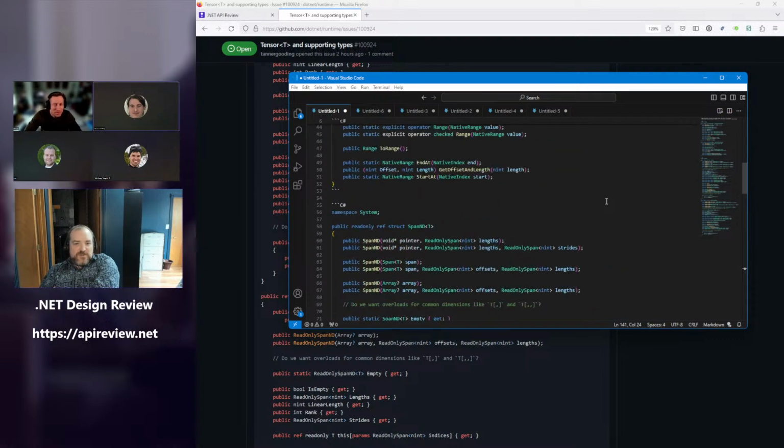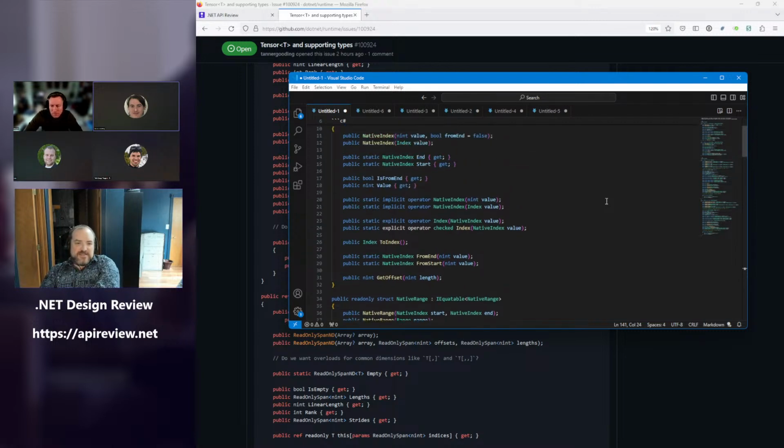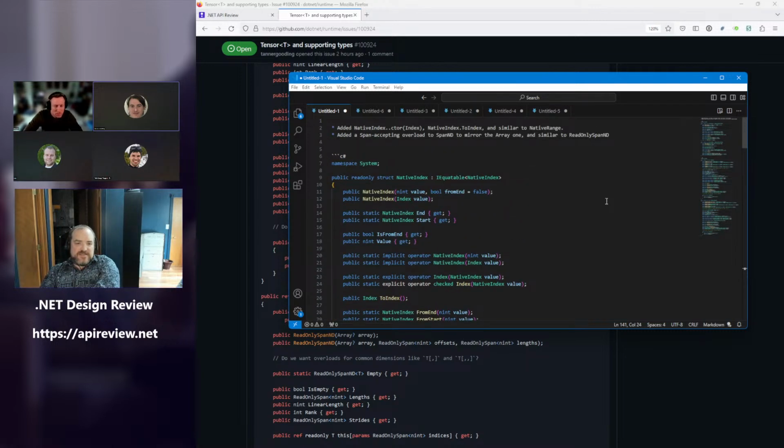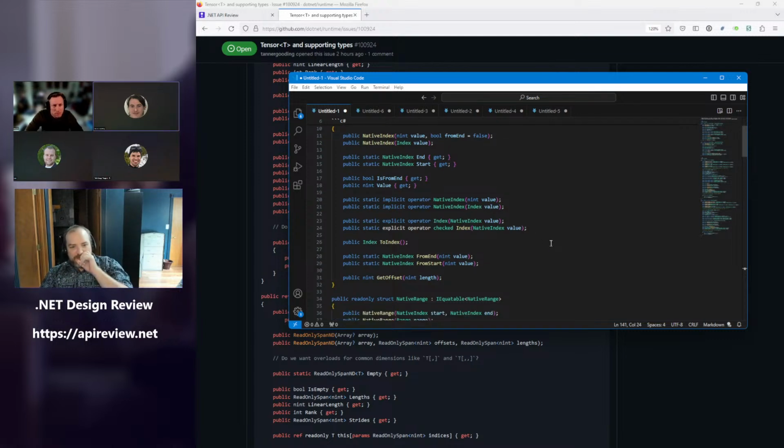Notably, procedurally, Stephen has been involved in all of the discussions and design talks up to this point, so he's very much aware of the name for span ND. I can't obviously speak for whether he actually likes it or not, but I was hoping that one of us would come up with a better name as part of this meeting.